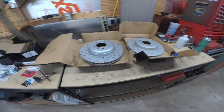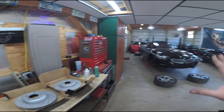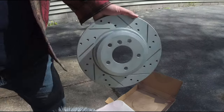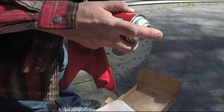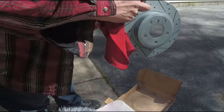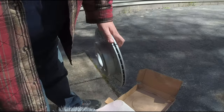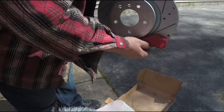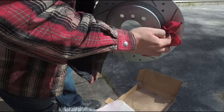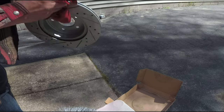Since we already have the car in this state, I'm going to prep all the parts now. The first thing I like to do is clean the rotors off. They have a film on them to protect from corrosion and rusting. I'm going to hit it with some brake clean, front and back. I'll use a shop rag — try to use something lint-free, but it's okay if you get lint on it; it's going to burn off when you stop the first time. Just wipe off all that film, front and back, for all four rotors.